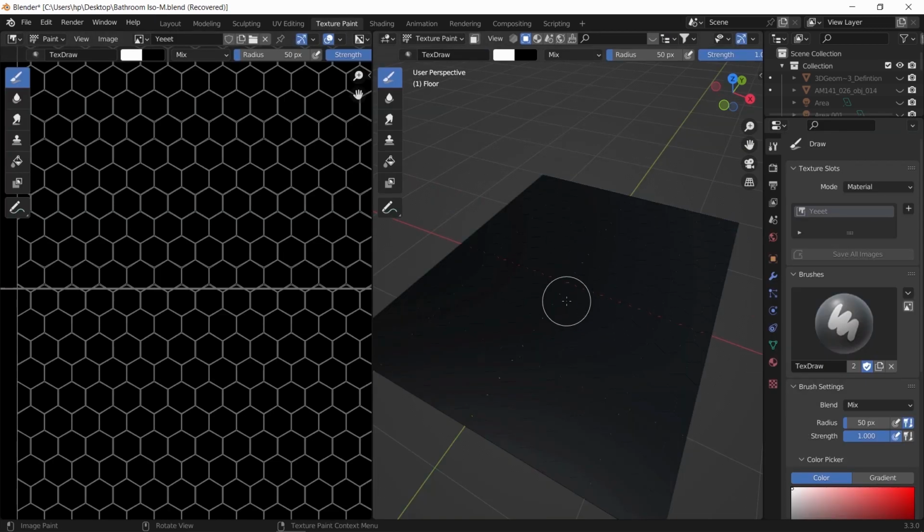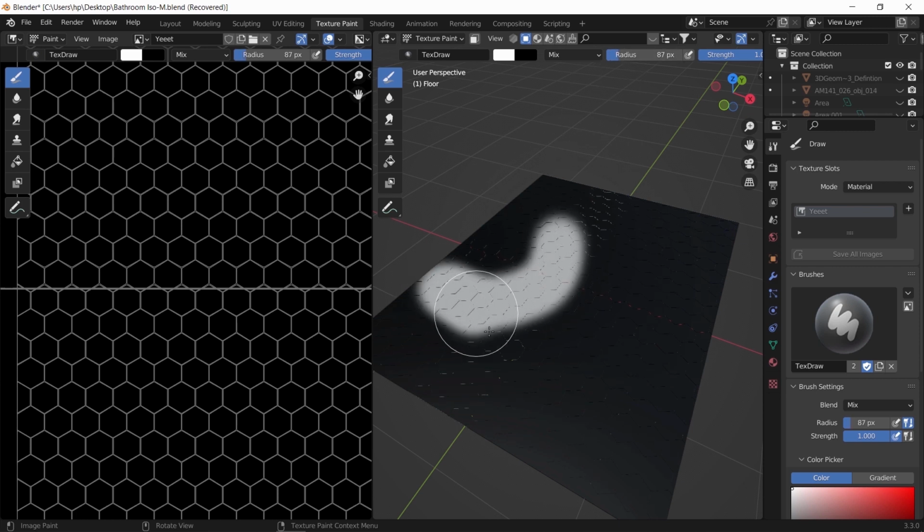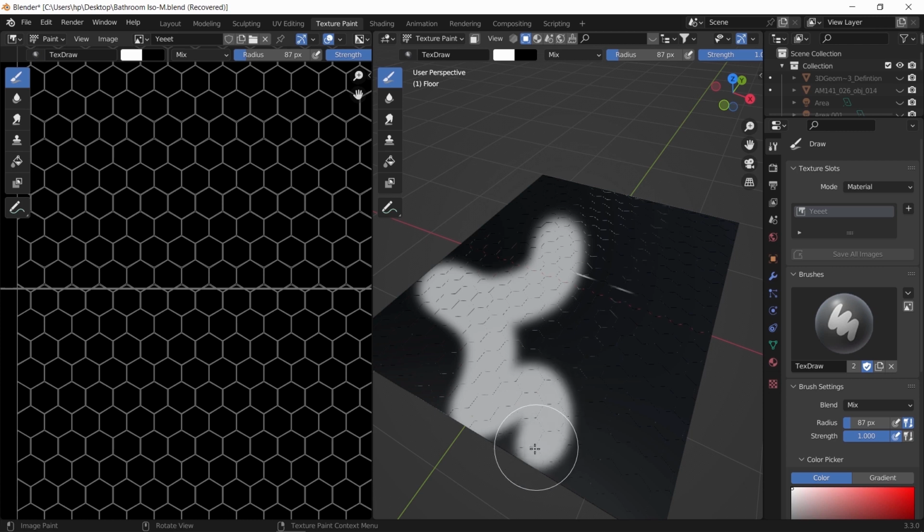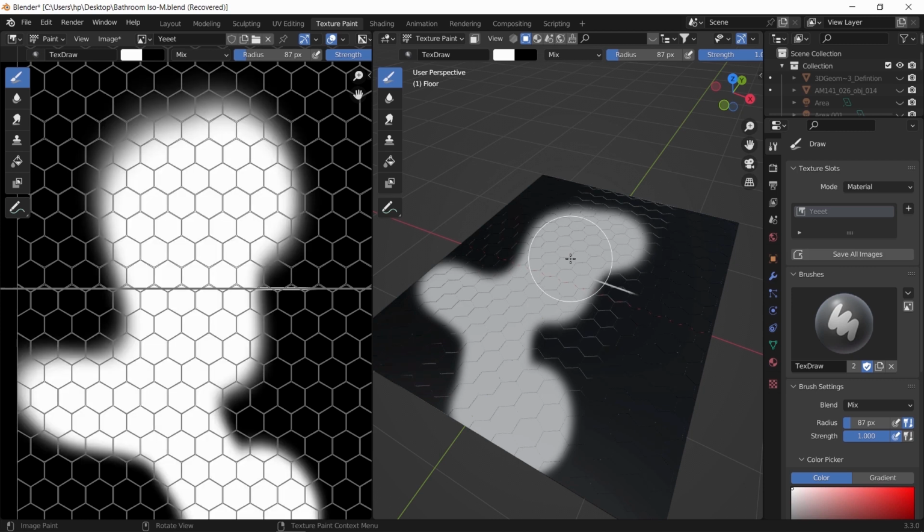Once you go to texture paint, and since we have an empty texture, it will display in 2 colors, white and black, and in our case black means the first shade in the mix, the rough floor, while white will go as wet areas. So, just take the brush, edit the radius, and paint on this surface.